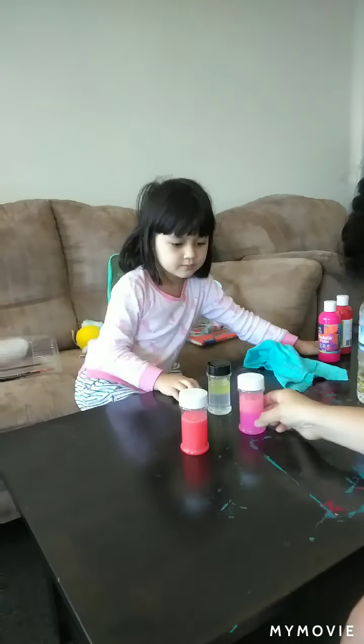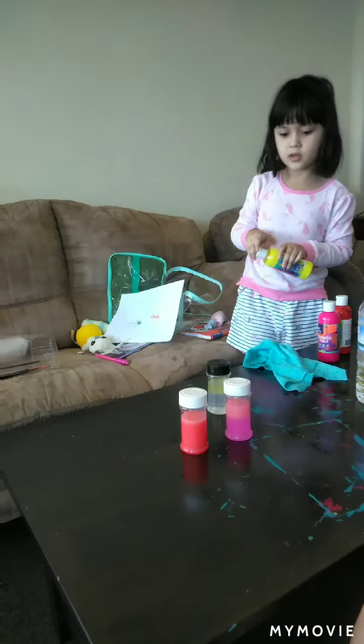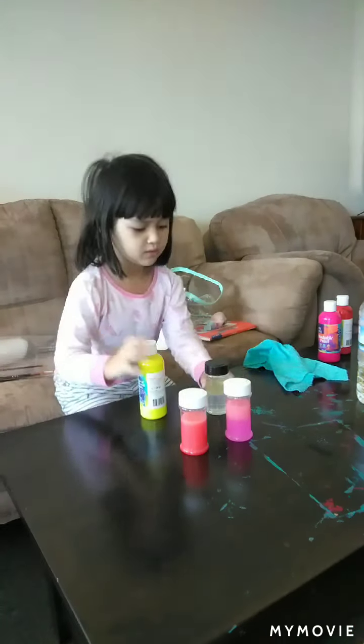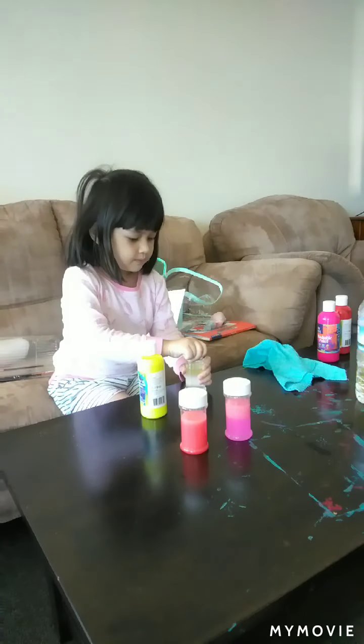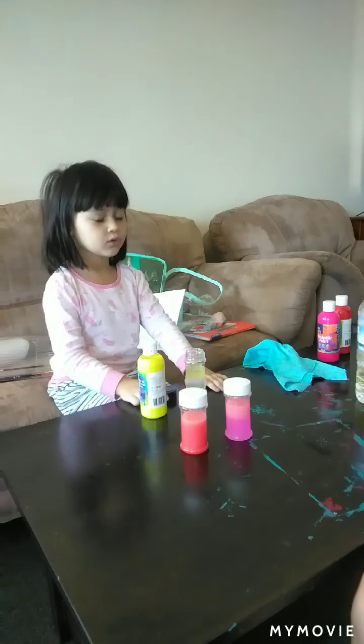What happened now here? Oh no, I don't want to get the blue one because it's too heavy. I got the yellow one. Get the yellow one, because the yellow one is really small, so the small one's good. All of them.